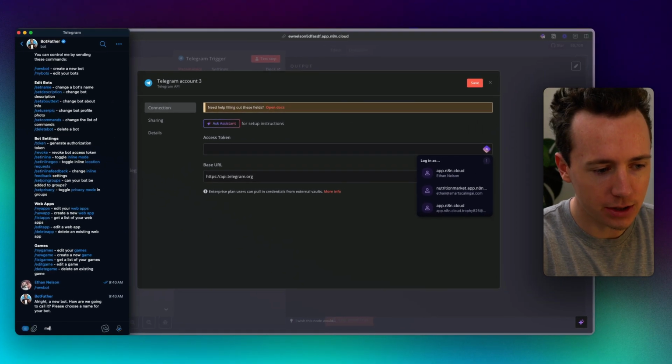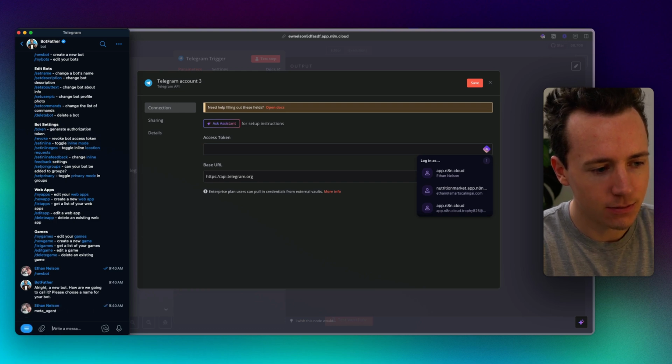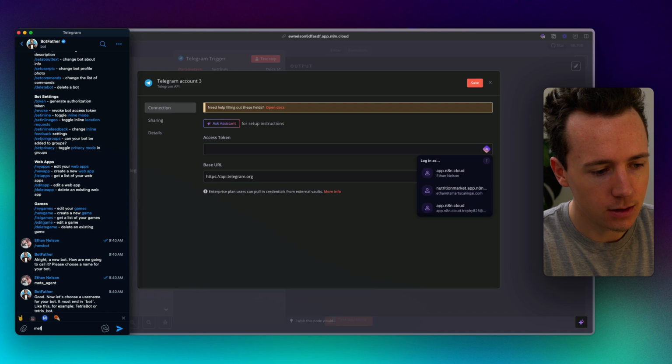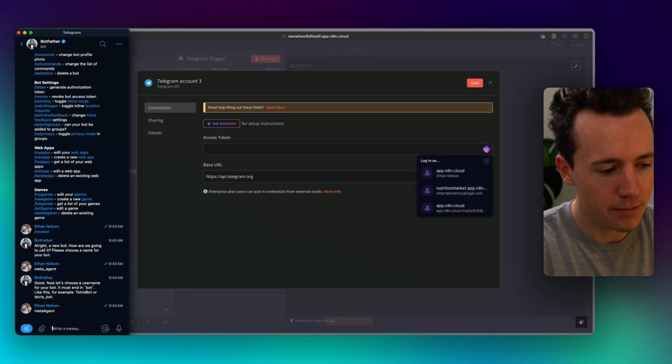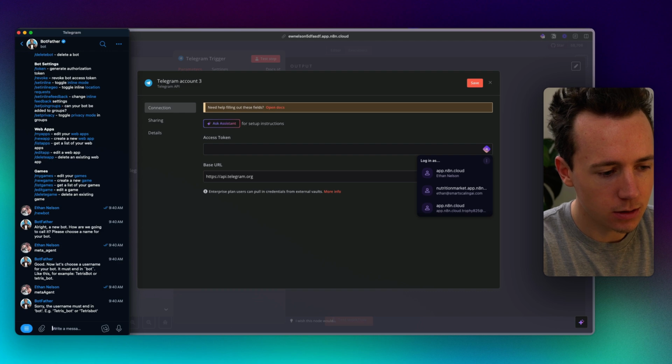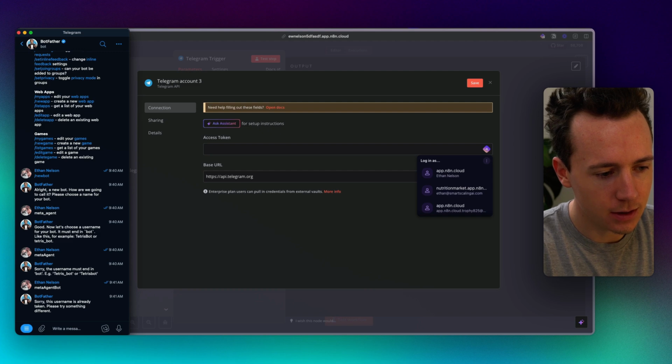We're going to call this the meta agent, and meta agent is the username. Oh, it must end in bot. So we're going to say meta agent bot. Okay, it's already taken.